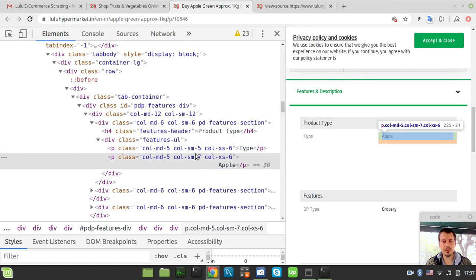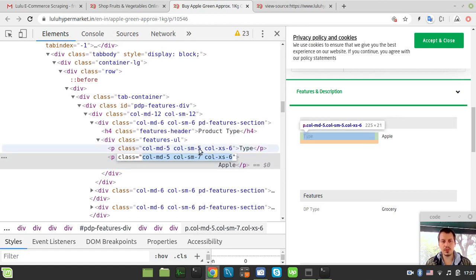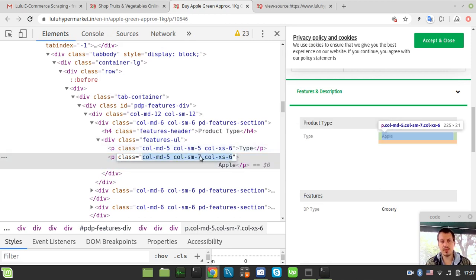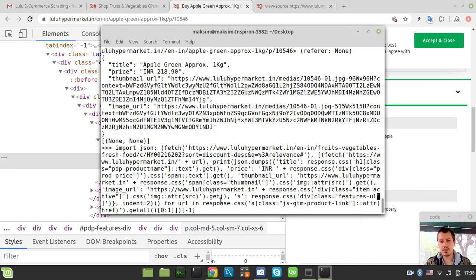And for the values, we're looking for this one. The difference is that this one has the 5 and this one has 7. So copy this. All these classes are Bootstrap library related CSS front end stuff, just for your information.